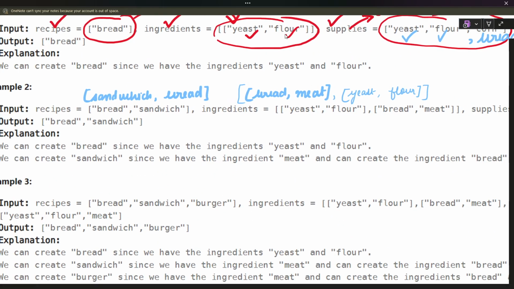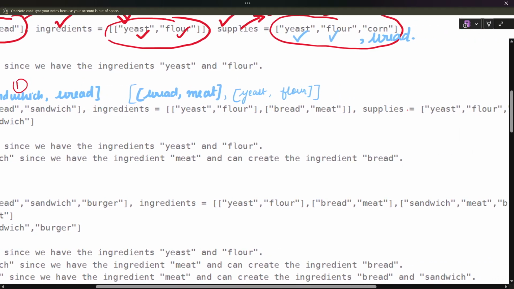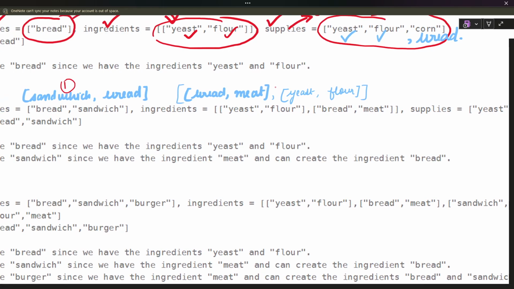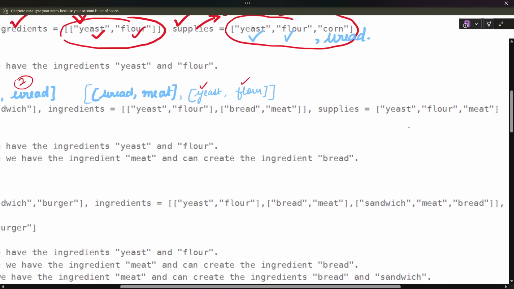Suppose we start with the sandwich. Do we have bread? No, so we can't make the sandwich for now. So we come here. What do we need? We need yeast and flour. Do we have them? Yes.